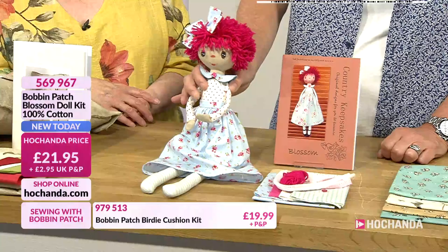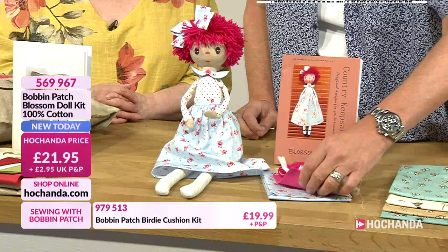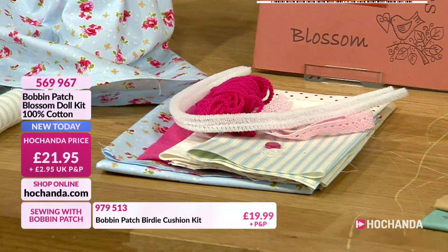The fabrics that you've selected for her as well are really kind of bang on fashion at the moment. You've got this beautiful floral blue print, which looks very designer. You've got your pink felt there. You've got the pink wool for the hair, obviously, as well. All the little bits and pieces you need, the buttons for the tunic and the lace as well, all of that included for £21.95. Again, once you've got the pattern, you can make her again and again, can't you? Yes, you can.